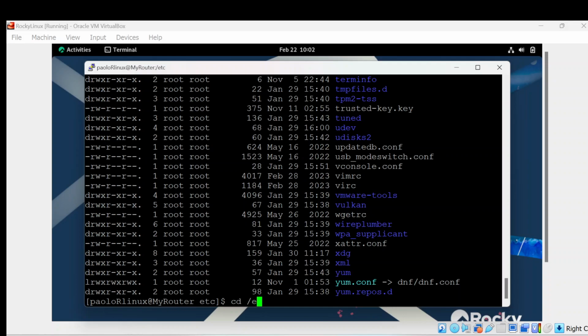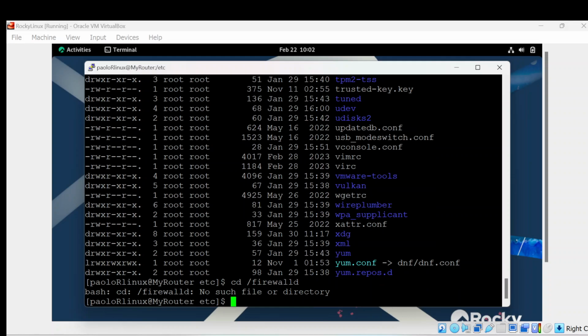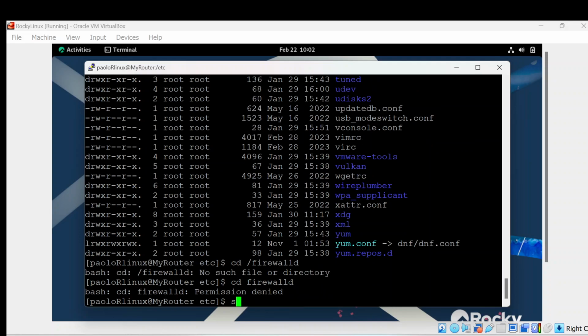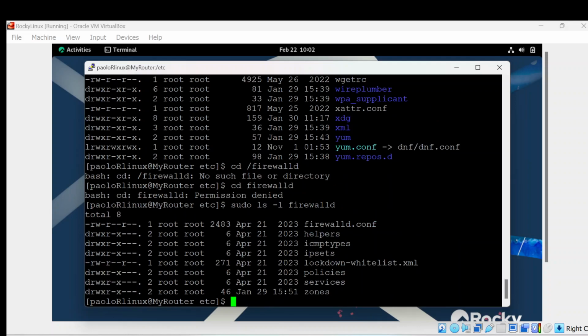If we go inside this folder, see, what's going on here? Oh, okay, sorry, I am already in the root, so I don't need to put a slash. Okay, it doesn't let me go, of course, because I am not allowed. So the thing I can do is list with sudo the content of the directory firewalld, and you see, basically these are the configuration files.